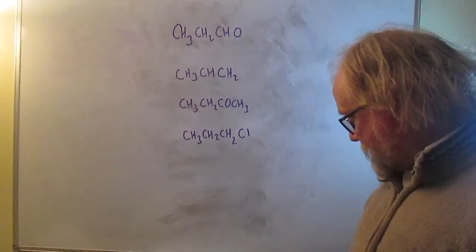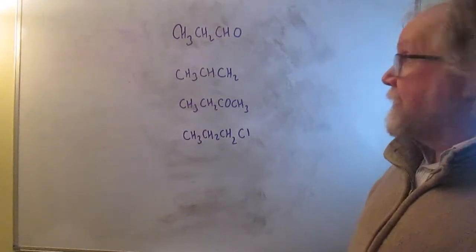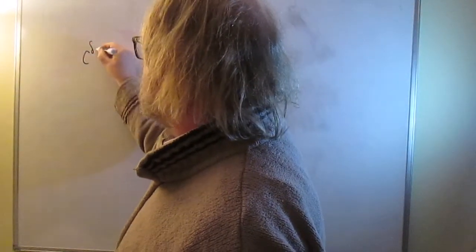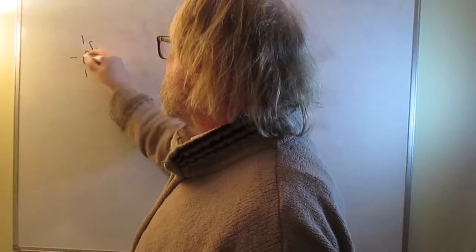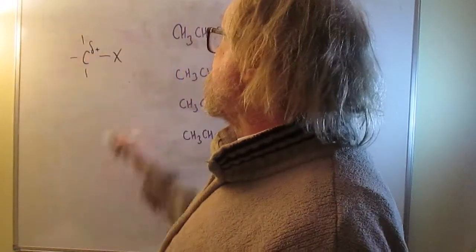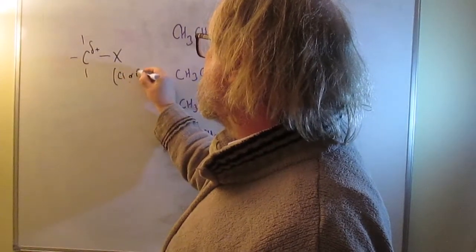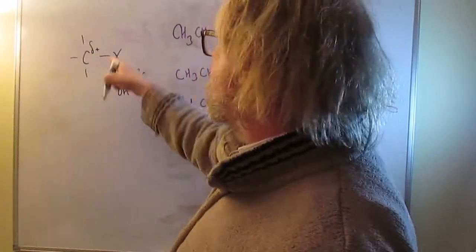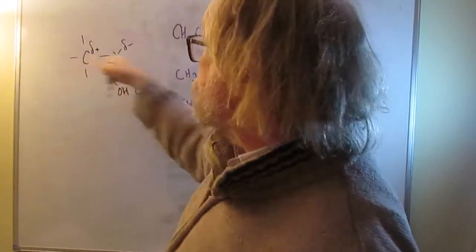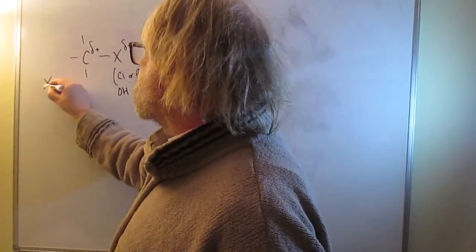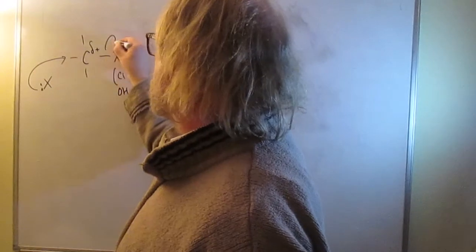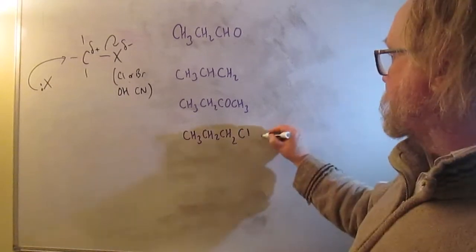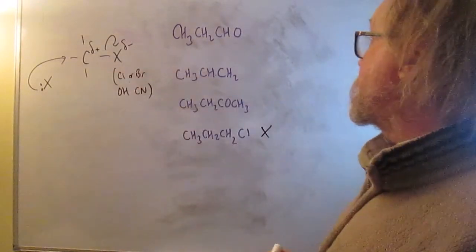So a sensible place to start would probably be to remind yourself what nucleophiles do, because you only know 2 kinds of nucleophilic reaction. The first is where you have C delta plus attached to something like a halogen. Okay, so it could be Cl or Br, or indeed OH or CN as well, but something that will pull electrons away from the carbon, and it goes like that. So that's nucleophilic substitution. So anything that can do that would react with a nucleophile, so that rules that one out, because that's a haloalkane, so it can do that.